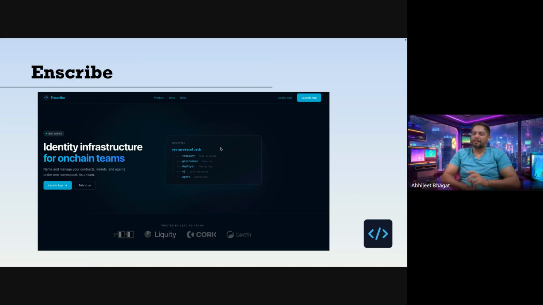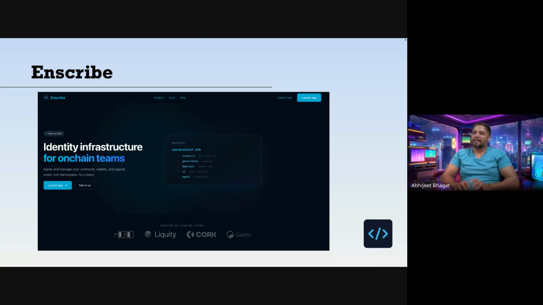But just to reiterate on this point about why this new Enscribe app exists, what the classic app did: the whole point of Enscribe was to enable teams to get maybe one step closer to the ENS ecosystem.